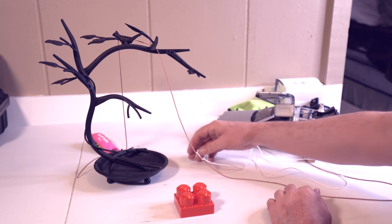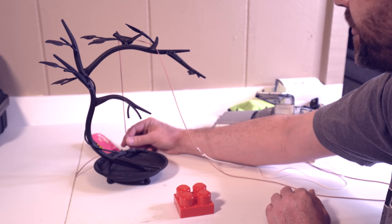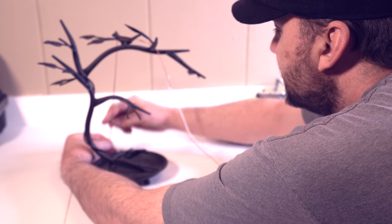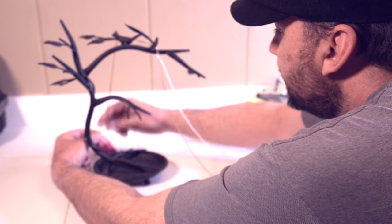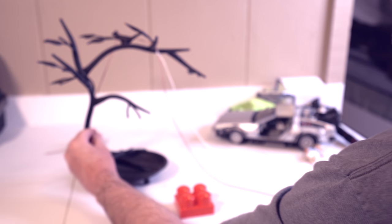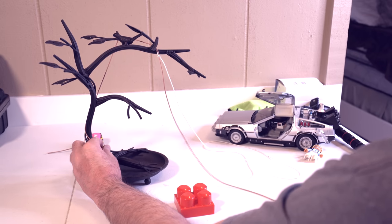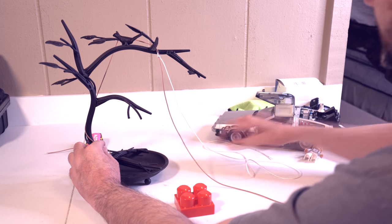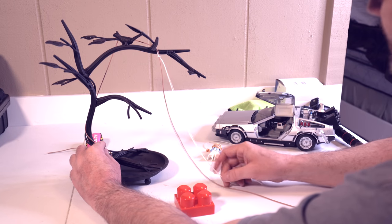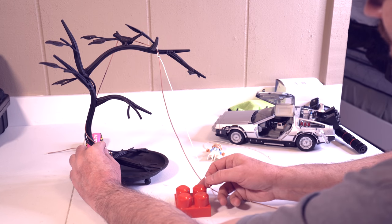Don't pay attention to these knots right now because they're not correct. And I will pull this up. I'll pull my antenna up to there, and then I'll come around here and tie it off somewhere. Just pretend like I tied it off. And then I'll come and grab my antenna, and I'll take it to my table, and I'll bungee cord it here.